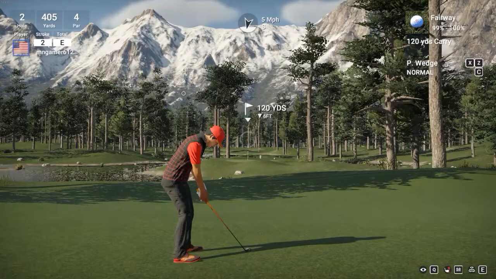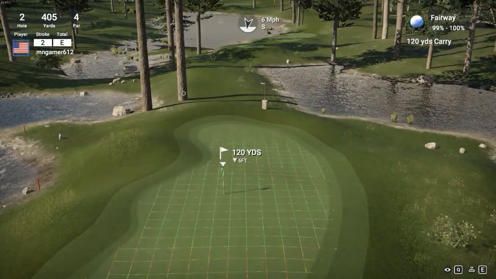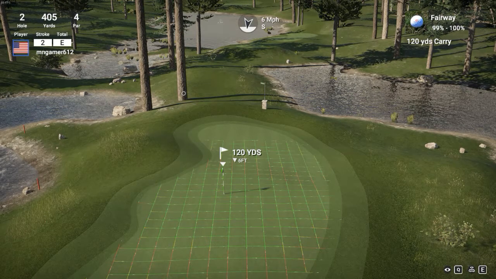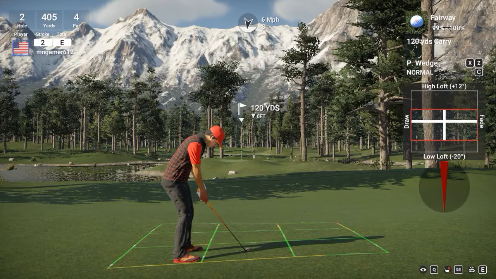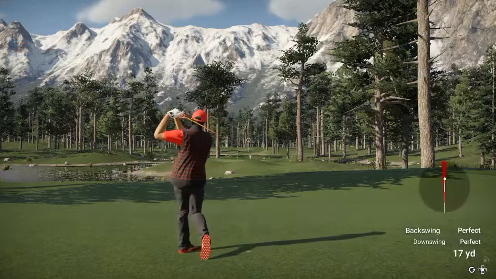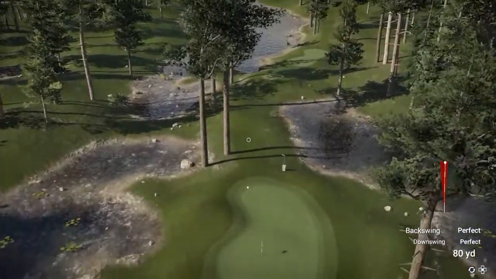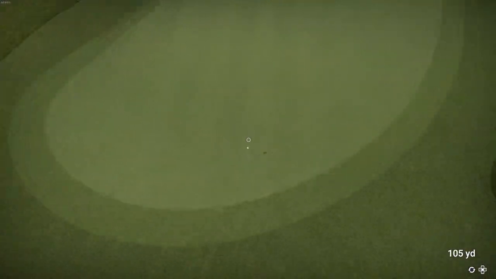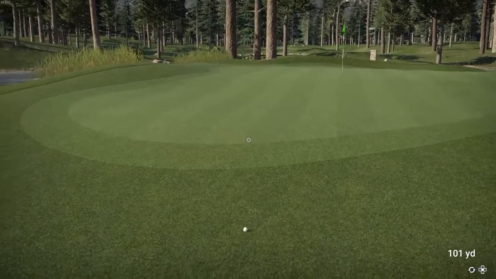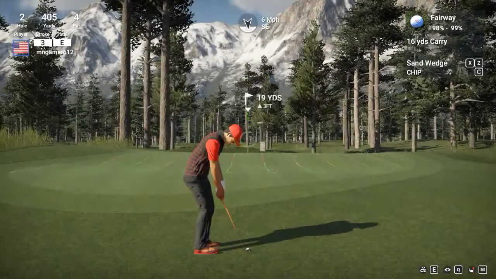Alright, looking at 120 yards or so to the pin. Oh, look at that, a 3-tiered green, that's nice. Definitely want to keep it on that middle tier. And I'm gonna hit the first tier and oh, roll back. Interesting. I thought this tier was higher, but it was really lower.